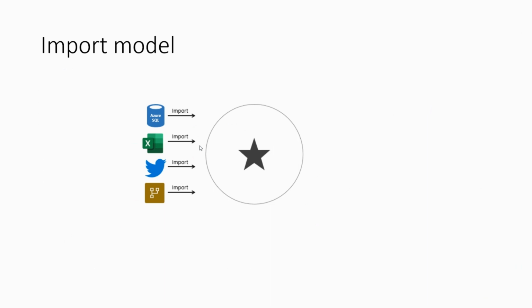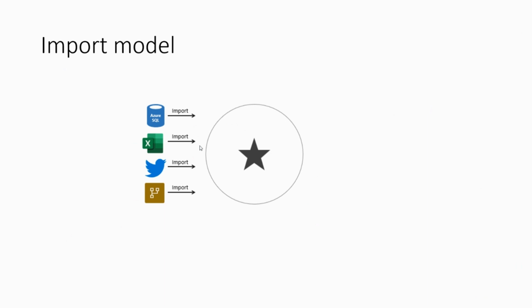In the import model, the thing we need to rethink twice or thrice before configuring the table storage is that whenever you are picking the import model, you should not refresh all the tables all the time. You should refresh only the table which you are going to use. You can bring the data, but if you don't want to refresh a particular table or query, you need to avoid that. There is an option available inside Power Query, so I can show you that.